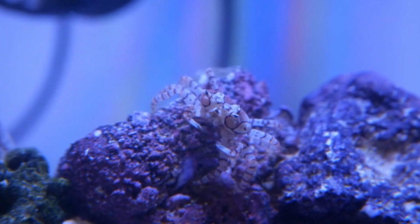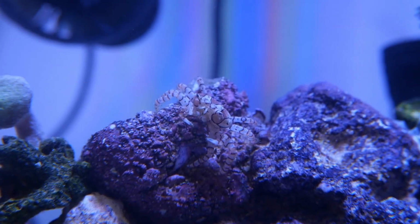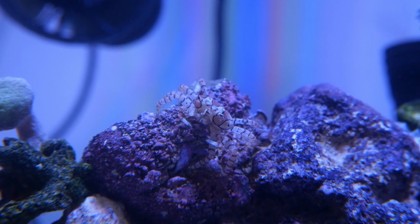I first added the crab into the tank. Here he is not camera shy at all, but in reality he's very cryptic and I only find him when I feed the tank with my shrimp. But you can see he's doing this little rocking motion with his palms, which is pretty cool.